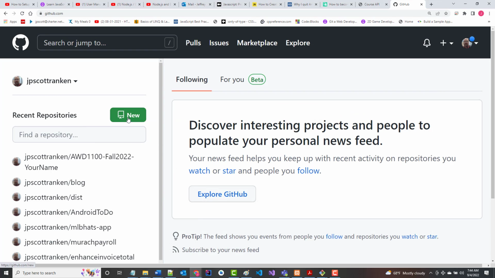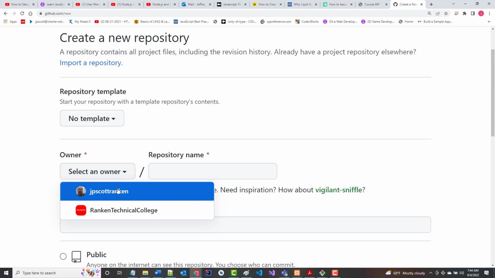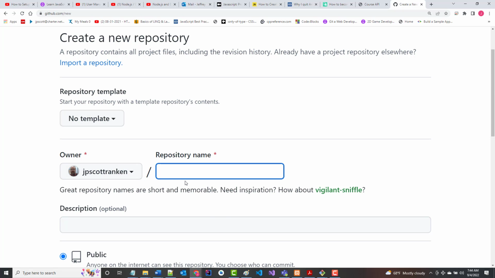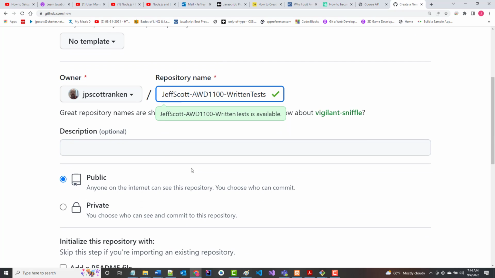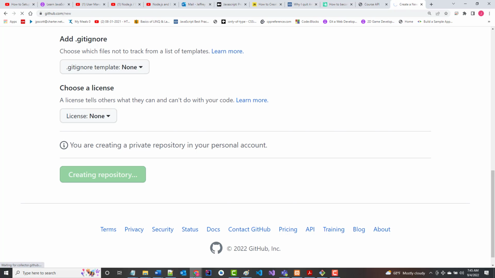So I'm coming over here, new. It asks for an owner. For mine, it may or may not for yours, but this is Jeff Scott AWD written tests. All right. Make yours private. Mine, you know what? I'm going to make mine private too, just so you can see what I'm doing. So make it private and click the Create Repository.